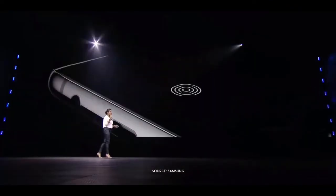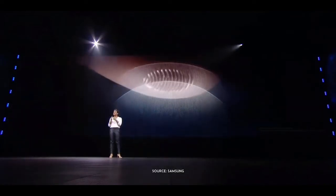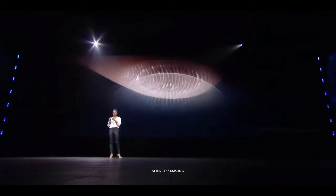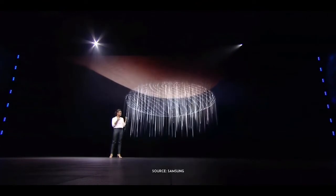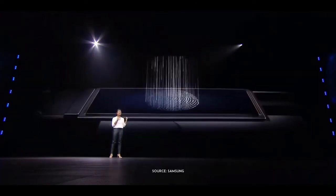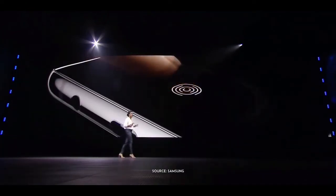To use it, simply press your finger against the screen where it naturally rests. The scanner then emits ultrasonic waves that map the unique pattern of your fingerprint. That wave data is then sent back to the scanner and analyzed by the phone's main chipset to determine whether it's a match. All of this happens in the blink of an eye.